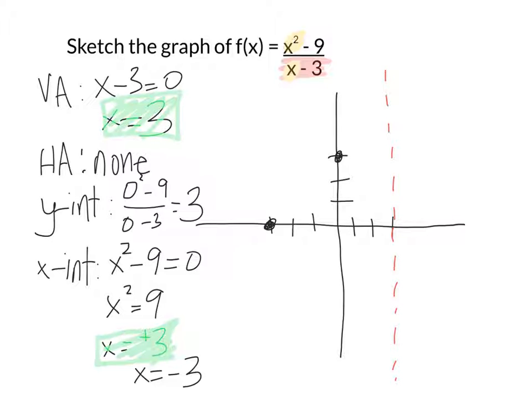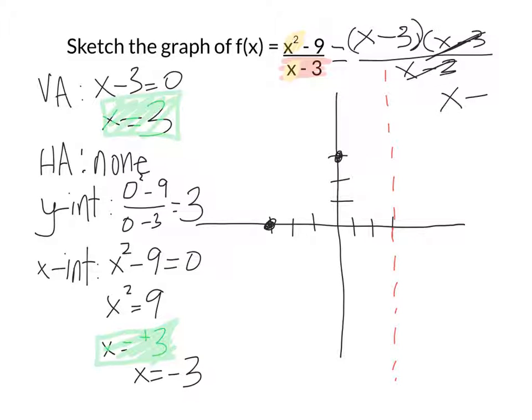So what we're going to do is come back up here to our original equation, and we're going to factor the numerator into x plus 3 and x minus 3 over x minus 3, and you'll notice that the x minus 3's divide out and give you a 1. So that means we're left with, sorry, that's a plus, basically the graph of y equals x plus 3. Which is a nice linear equation that goes like this.